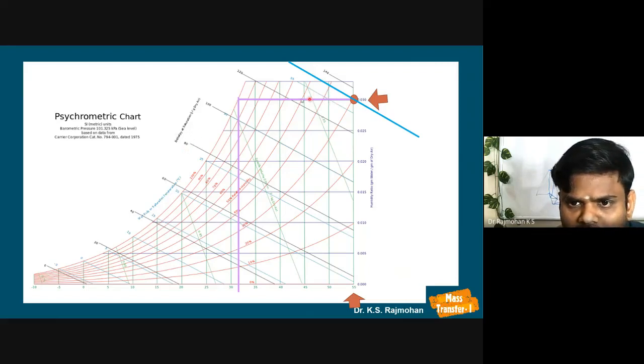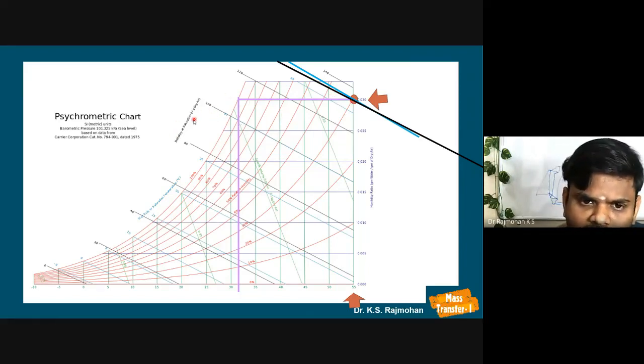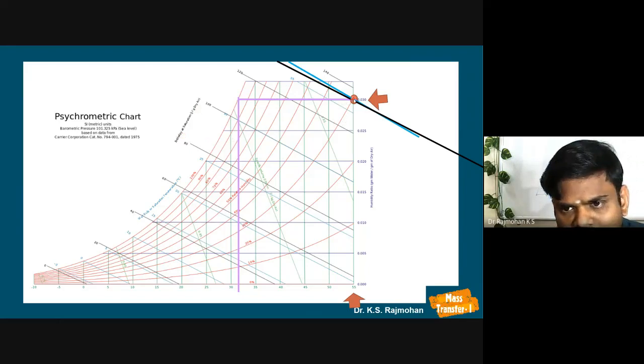Enthalpy data. Similar to this blue line, we have drawn a line parallel to it and we got this line. Next, draw a line parallel to this black line. In this case it may be parallel, but in other cases it may not be. First we have to draw a line parallel to this black line. Here also 100, 120. Half of it will be 110, 3/4 will be 115. Beyond 120 it is 140. If you have a line, half of it is going to be 130, so it is slightly more than that. You can say 135. So we have an enthalpy value of 135 kilojoules per kilogram dry air. So we get the enthalpy value also from the graph.